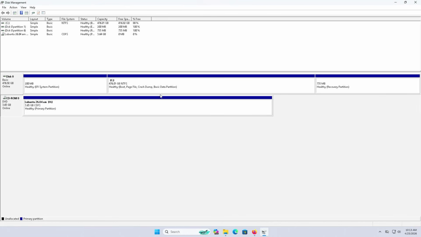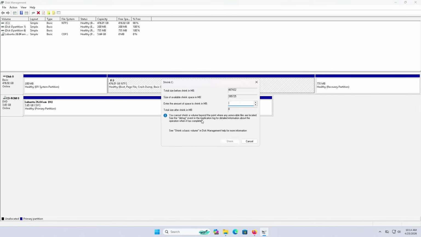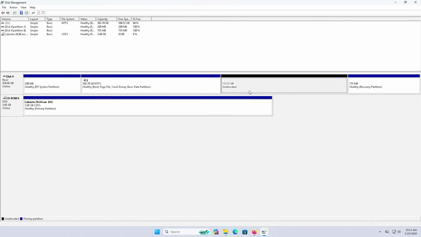So I'm going to be installing Lubuntu onto my first disk here, and I'll be using some free space that's on my C drive. So I have 416 gigabytes available, so more than enough free space. So I'm going to shrink my C drive, right click, shrink volume, and the amount of space I'll set aside is 110 gigabytes for Lubuntu, and for the ISO, it's about 3.65 gigabytes here. So I'll do 5 gigabytes to make it easy, so 115 gigabytes in total. So 115000, shrink. Alright, and there's my unallocated space.